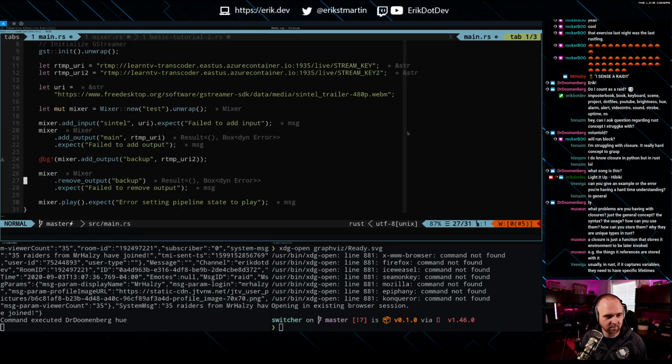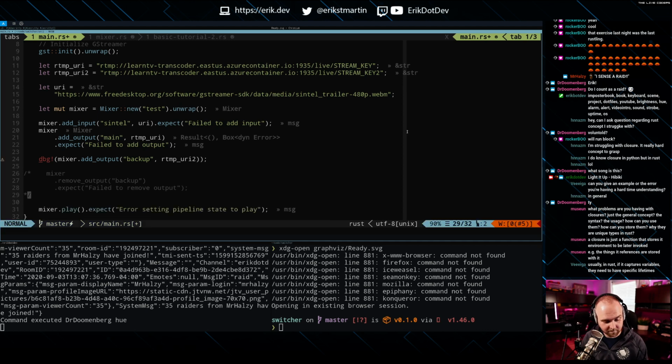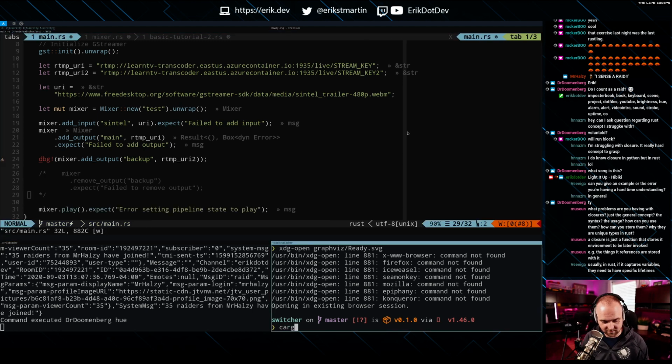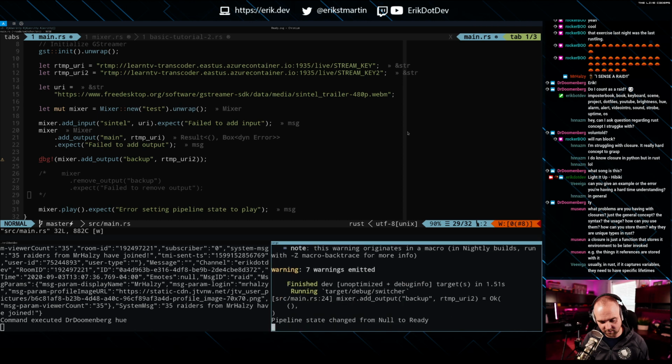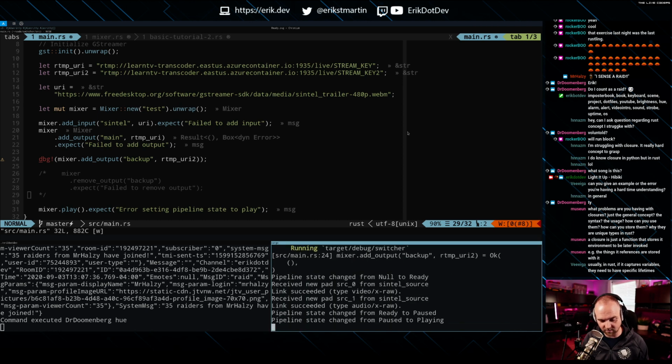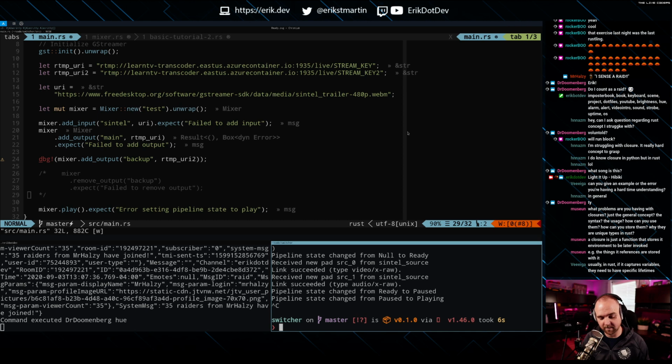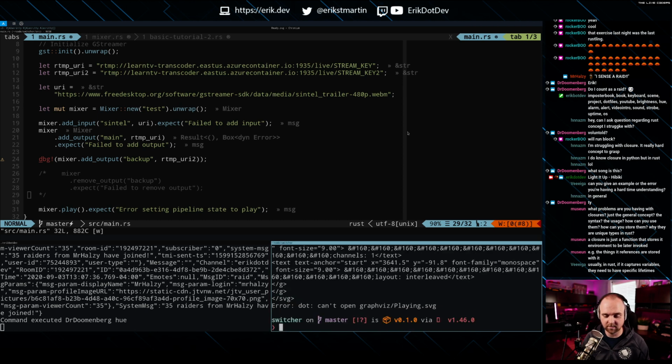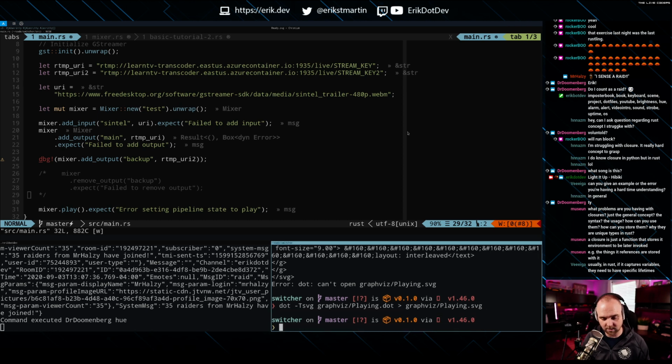And actually here, let's do this. Let's get a comparison so we can see what we're dealing with here. Okay, so if we take this, we do our cargo run, that'll regenerate those. So, ooh, we don't want to refresh. So now if we do our dot -T svg, graph is playing to playing svg. One of these days I'll remember that I need to redirect the output. Okay, so let's open that too.